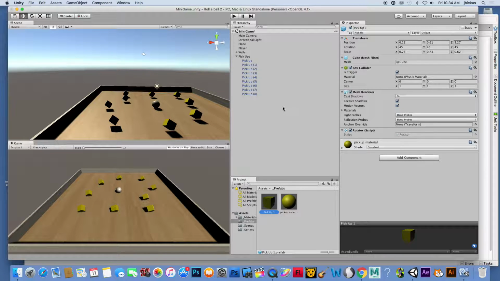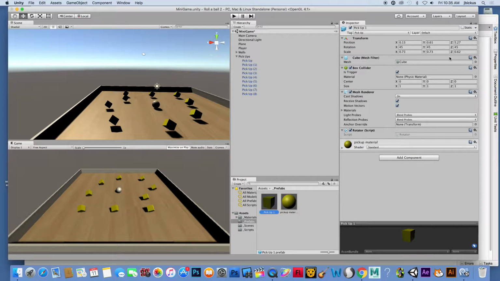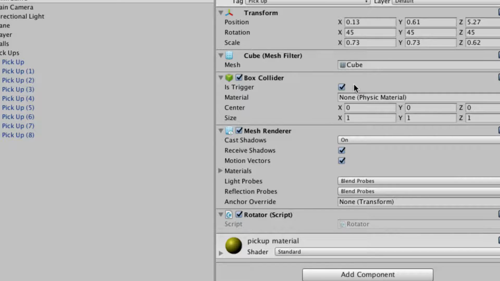So what we're going to do here is I'm going to click on my pickup. Again, this is my prefab pickup. I'm going to go up to my box collider and check trigger. So that should be checked right now.